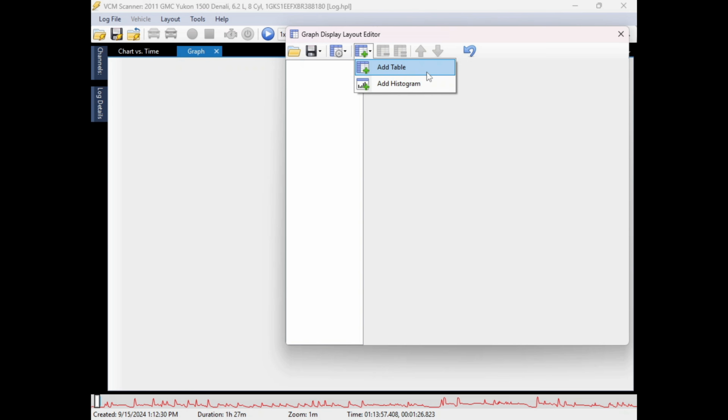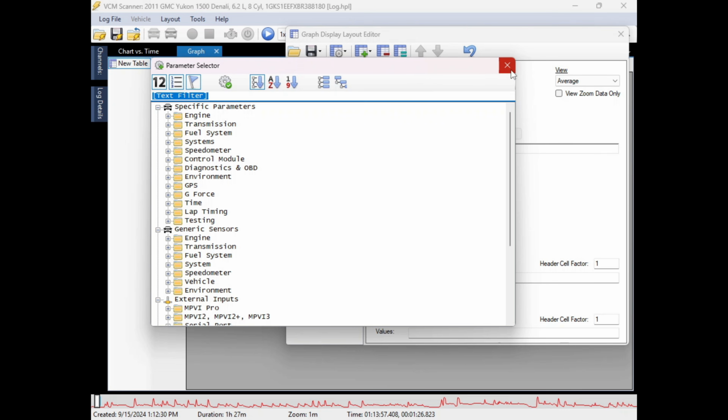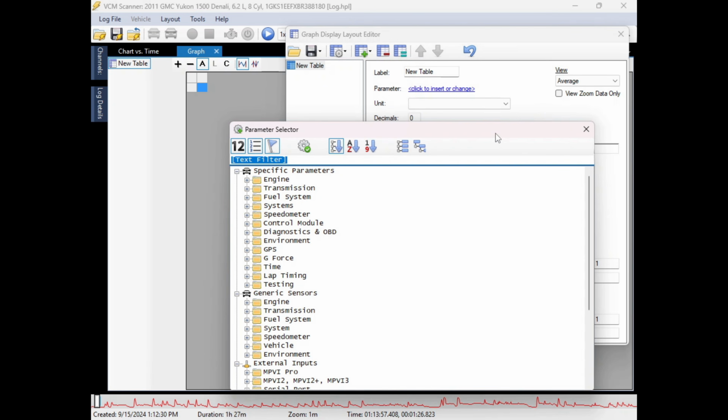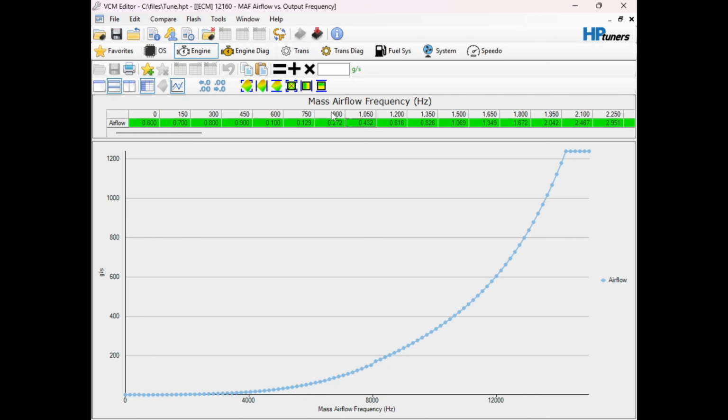In the past, if you read old forum posts or whatever, people will call these charts and graphs histograms, but that's just kind of slang. That's not really a true definition of a histogram. So we'll hit add table and let's go in here. We are now going to start to mirror what we see in the tune. So again, let's just take a refresher here. We need to create these columns and we also need to create a row.